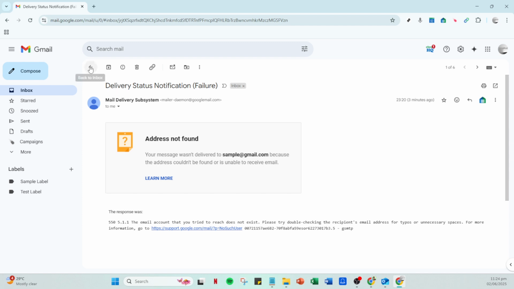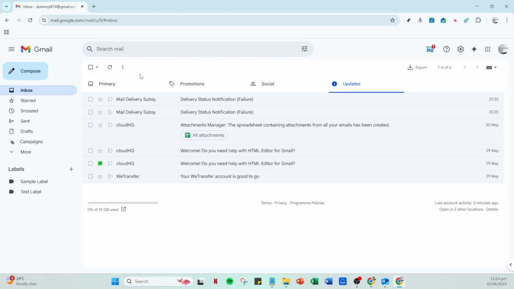There might be a filter or setting that's interfering with the delivery. Additionally, verify your DNS records, as incorrect settings can prevent email communication. Finally, if all else fails, it's time to contact Gmail support. They have the tools and insight to diagnose and fix deeper technical issues you might not have access to.